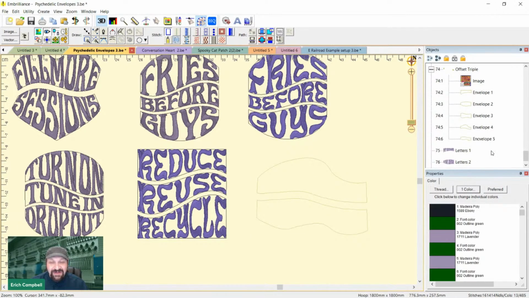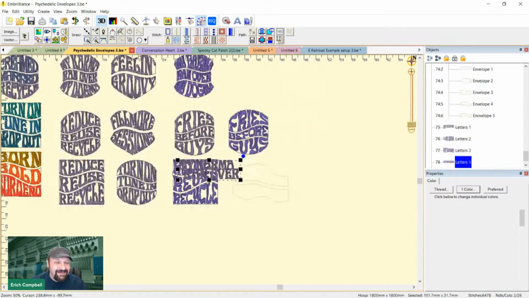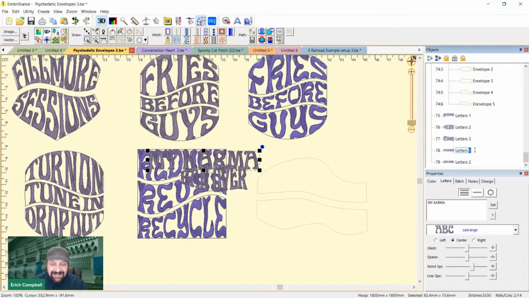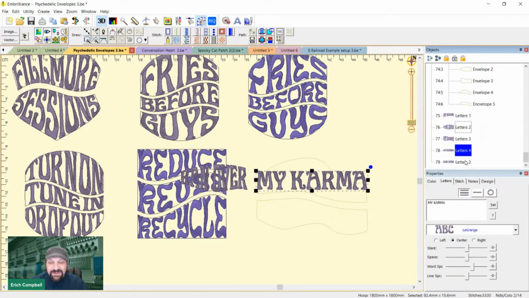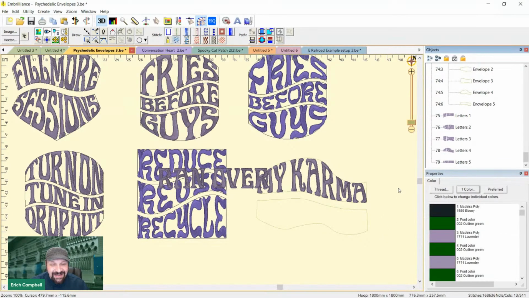Sometimes you have to work on these things to make sure that they work nicely for the process. But now that I have envelope 4 and envelope 5, let me grab letters 1 and 2 from this other setup. We're going to copy those, paste those out, and those are over here now. It really doesn't matter that they don't make sense now and they're not in the right place. The cool thing is, because we assign these to the numbers and they come after those pieces, as soon as I assign numbers to these letters objects, which are 4 and 5, immediately those are going to snap down.